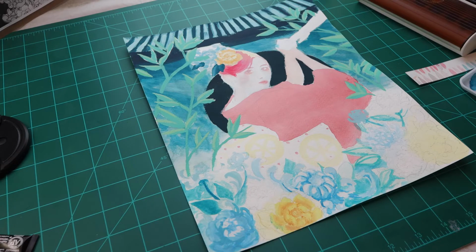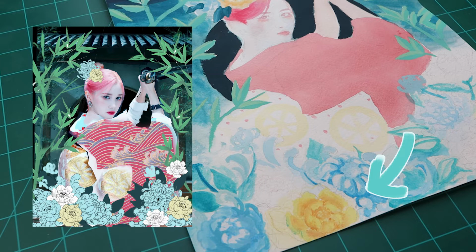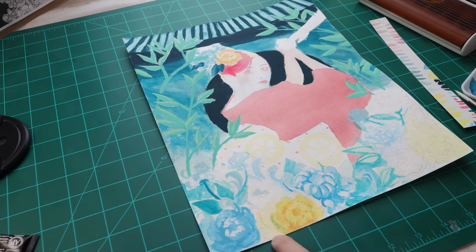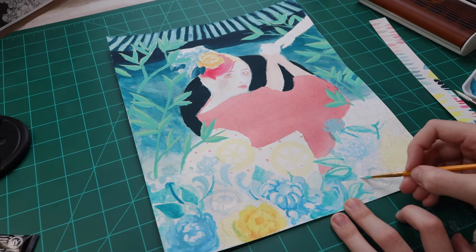There's something a bit off about it. It's not quite working. Comparing it to the reference, the values in the background aren't dark enough, and it's also a bit too saturated. My attempt to blend the green into the shadows of the yellow flower didn't really work, and I don't like the color. I wiped off what layers I could before adding more. One of the things that was throwing me off was the absence of shading of the white flowers, so I filled those in, and things are starting to look a little better.